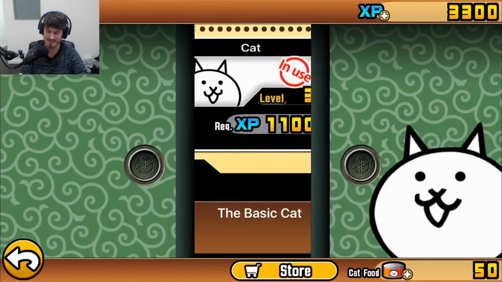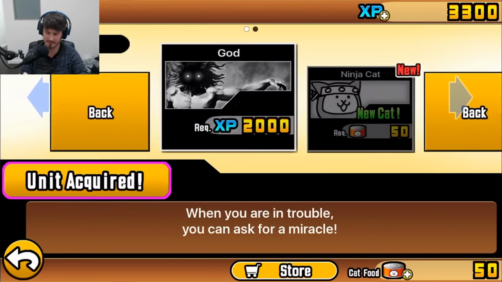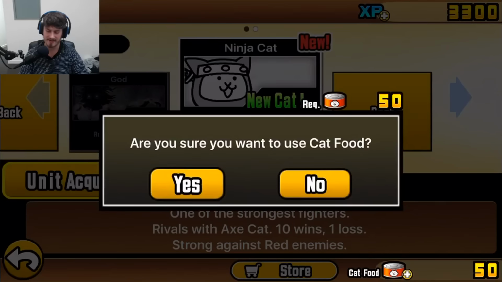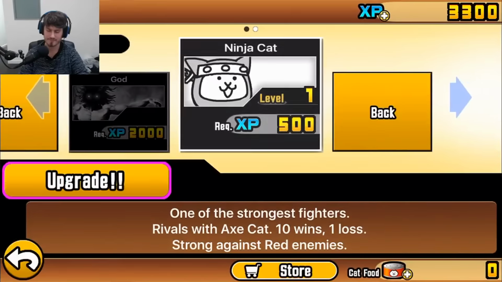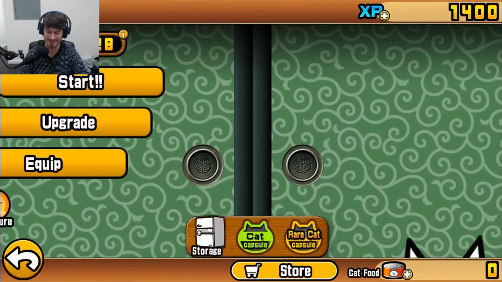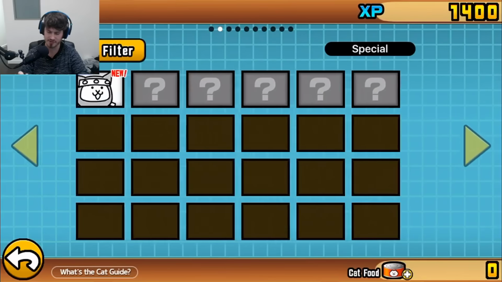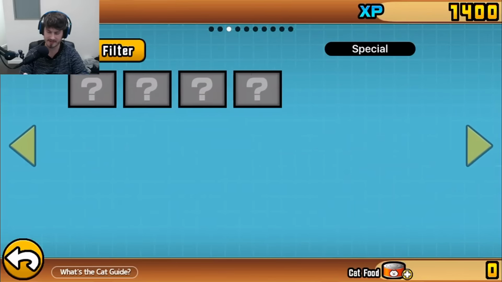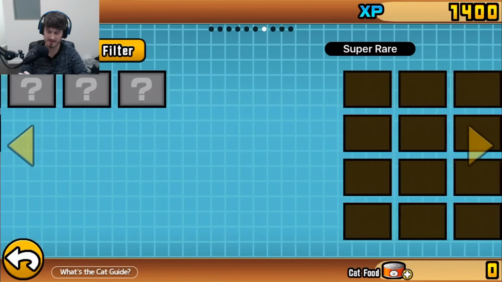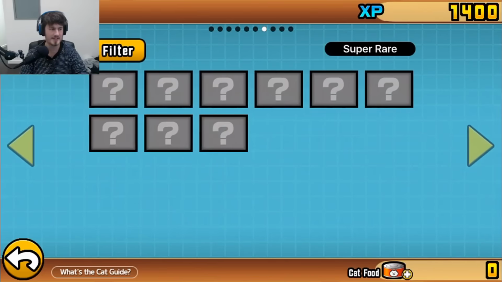All right, now if we go into our upgrades, I think we can unlock another cat too. No? Oh, no, special cats. Here we go. Cool. So now we've got a ninja cat. It requires 50 cat food for that one. Let's get it anyway. Yeah, let's get it. Looks awesome. Cool. Let's upgrade him a couple of times. Go back here. That's so cool. And what's a cat unit? Ah. So it shows us all of the units that we can get. So like, this is your rares, super rare, uber super rare. Cool, man. So that makes perfect sense.